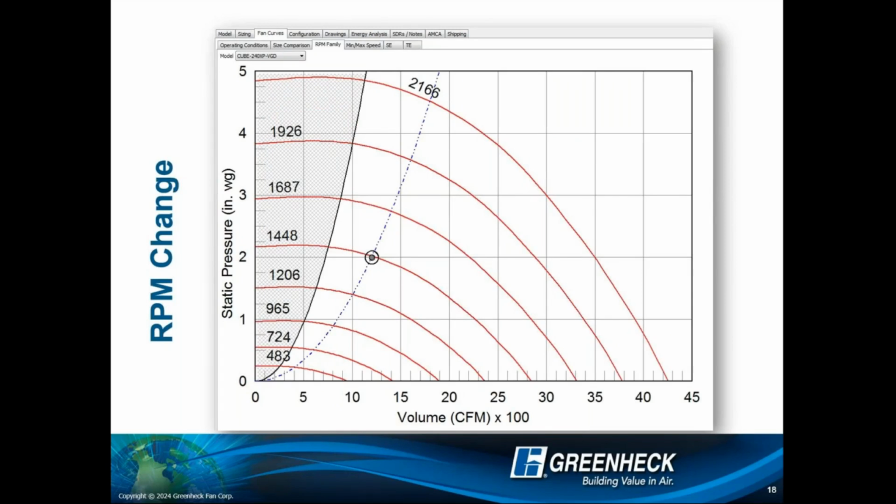When I speed up or slow down a fan, that's going to offset the fan curve that you see parallel, right? So our curve here was 1448 fan RPM. You can see 1687, 1926, literally that fan curve is offset. And as that's offset, you interact with a new point of the system resistance curve, therefore moving more CFM at 1-to-1 and more static pressure at the squared. So this is kind of neat to be able to say, okay, what RPM is going to net me what capabilities or what operating point?